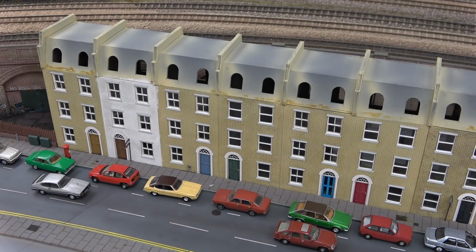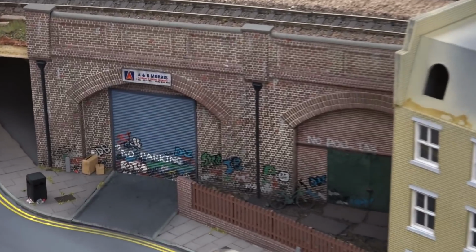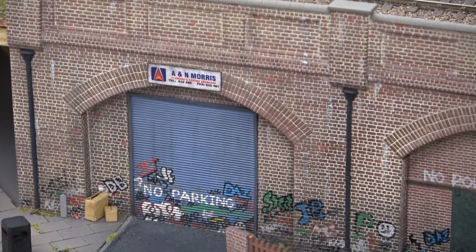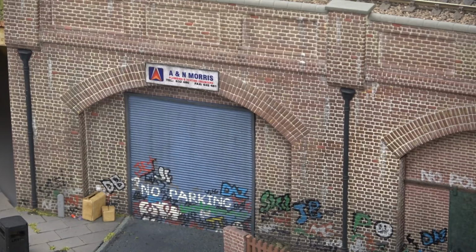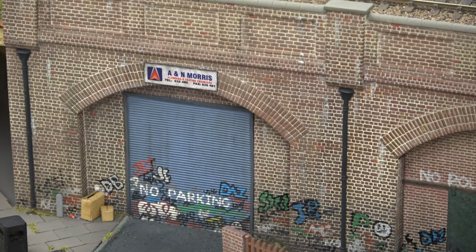So I'm going to leave the street detail there, still lots to do, but it's certainly looking a little bit more lived in, a little bit more established, and there's plenty to do, more weathering effects and bits and pieces. I have weathered the signs on the industrial units, just a small amount of weathering powder just to blend those in. I might even take that a little bit further. That certainly looks a little bit more in keeping with the scene we have there now.